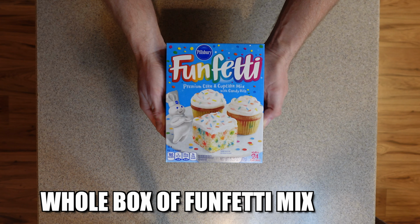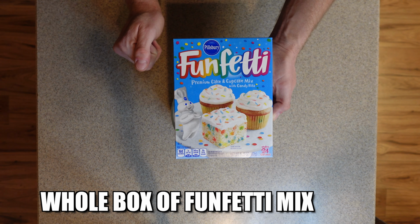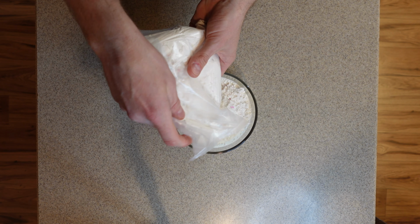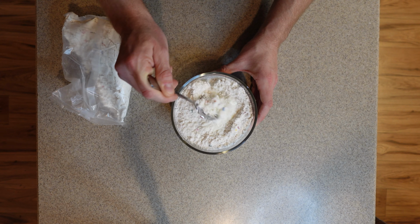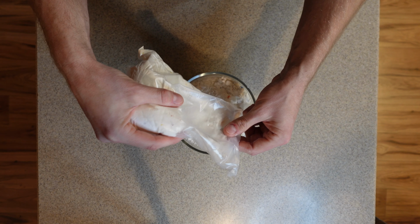The next ingredient you want is some Funfetti mix. This is just plain Funfetti mix. We're going to throw the whole entire box into our bowl. Probably should have used a bigger bowl, but that's okay. There's no going back now. All right, so we're just going to mix it right now to make sure there's some room. Keep throwing in the mix.